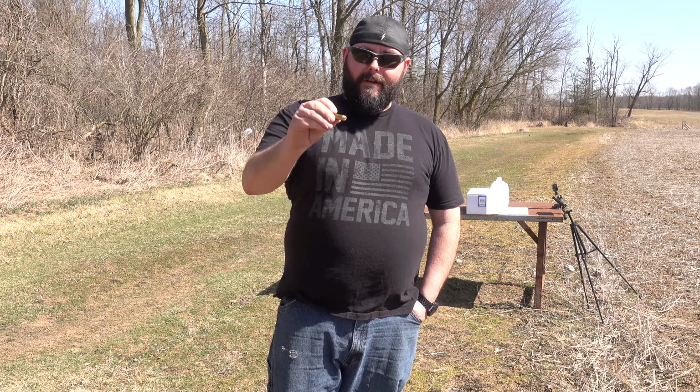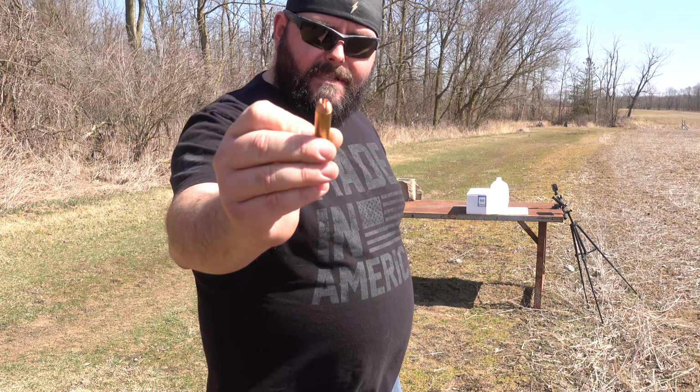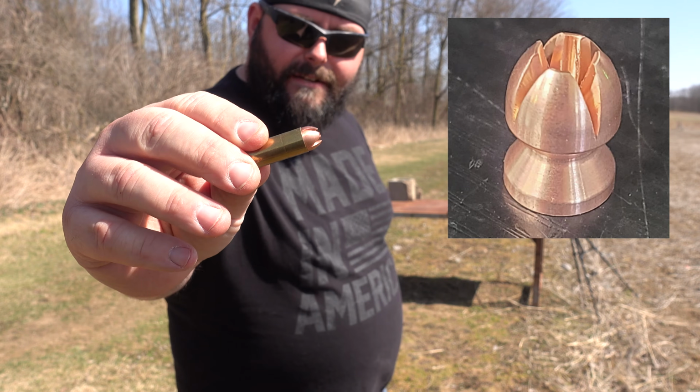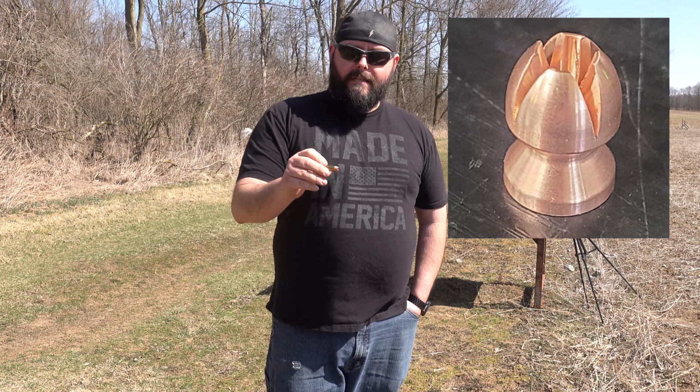Alright guys, welcome back to Ballistic Machinist, and today we're testing something a little bit different. It's not a shotgun slug, but it is a bullet for a 45 Long Colt that I designed, and it's actually shaped like a pellet. If you can see it right here on the screen, I don't know if that's going to focus. You can't see the pellet shape because it's down inside of there, but I'll have a picture up here on the screen somewhere so you can see what it looks like.